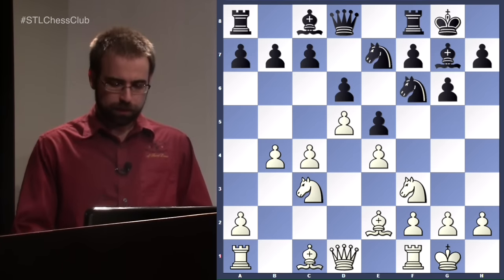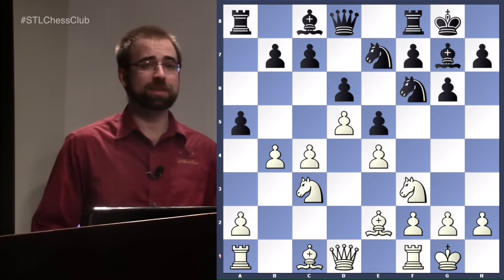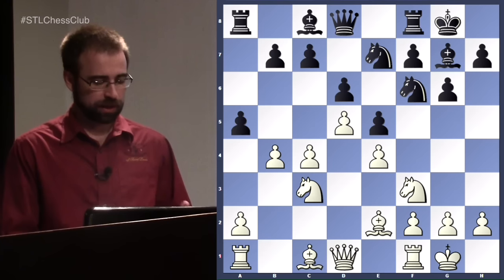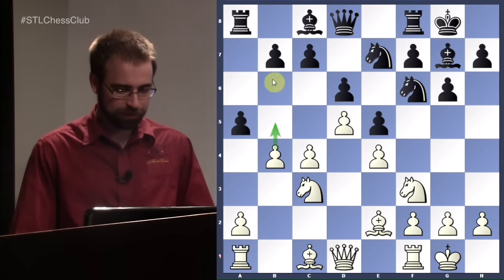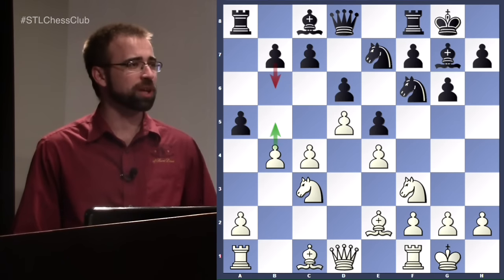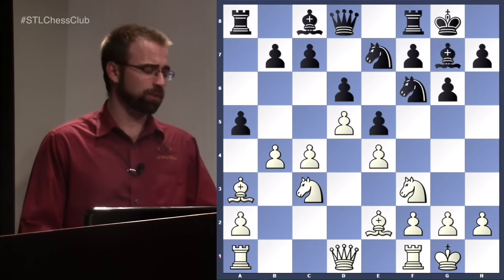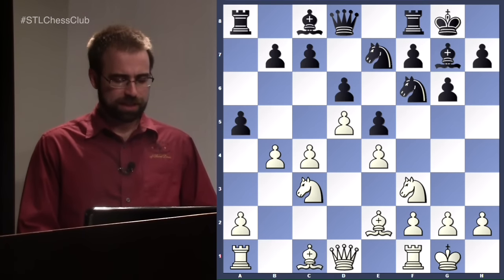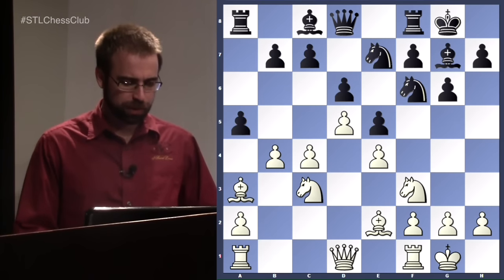So the most popular response from black is to get on with his idea, and he's going to play F5. Another possible alternative, though, that's worth mentioning, whenever you play B4, you want to be thinking about what happens if they play A5. Obviously, if you play just B5 after B6, you have no counterplay on the queen side, so this would be dreadful. So you play bishop to A3. Taking on A5 is also an idea, but this is the stronger way to play.